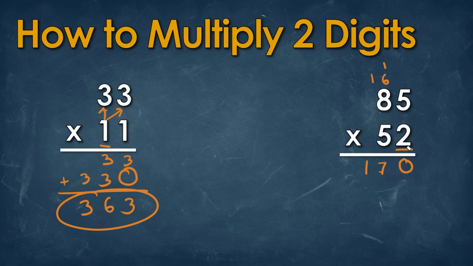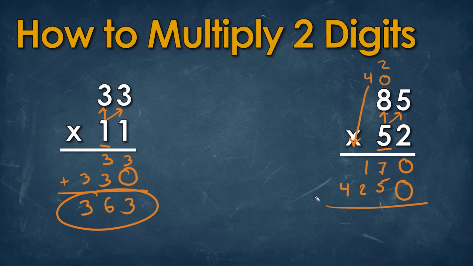So now that we multiplied by the 2, we're going to have to multiply by the 5. Ignoring the 2, we'll multiply 5 times 5. But before we do that, we need to put a 0 here. 5 times 5 is 25, and that's going to mean that we'll have to carry that 2 from 25, put that up here. So now 5 times 8, that's going to be 40. So we'll put a 0 here. We'll put the 4 to the left of it. So now we have 2 plus 0, which is equal to 2. Now we take that 4, and we're going to bring it down. We're going to have to put it in the value that's on that second row.